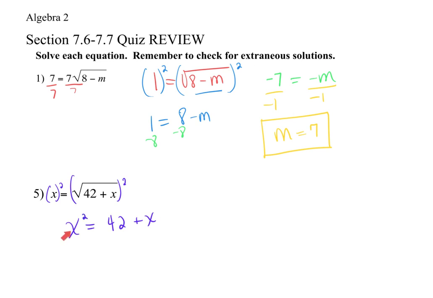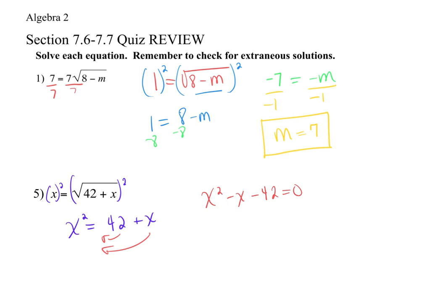Anytime you have an x squared, you're going to want to go back to your methods for solving a quadratic, formula or factoring, okay? In order to do either one of those, it has to be equal to 0. So what I do is I always move everything over to the x squared side. Unless my x squared is negative, then I'll move him over. I always want my x squared to be positive. It's just easier to factor. So I'm going to move the x over and the 42 over. X squared, when I move it over, it's going to change signs, right? So that will be x squared minus x minus 42, and that equals 0.